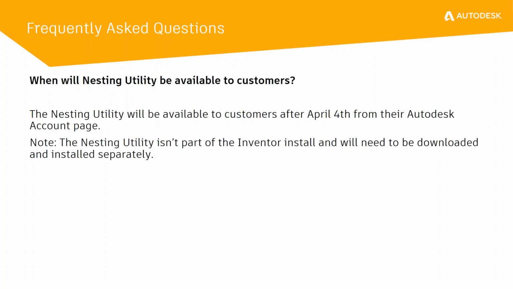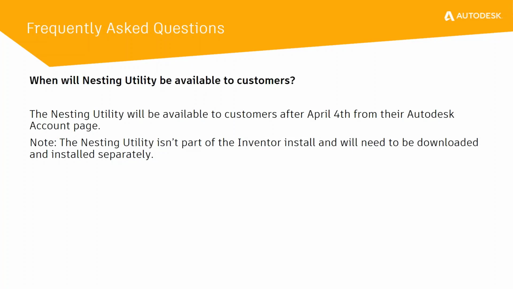When will the nesting utility be available? Well, the good thing is that it's available right now. From early April, the utility has been available, though it is a separate download. So if you're expecting that you're going to install Inventor Professional as part of your product design and manufacturing collection entitlement, and it will come pre-configured and pre-installed, it doesn't.